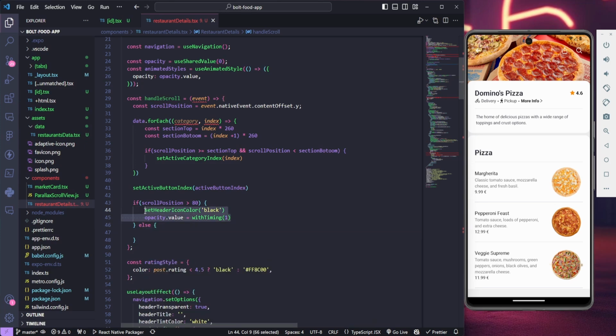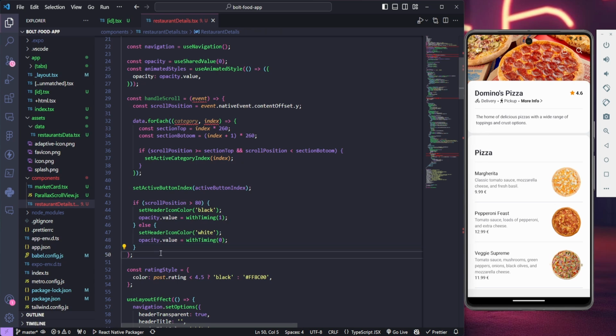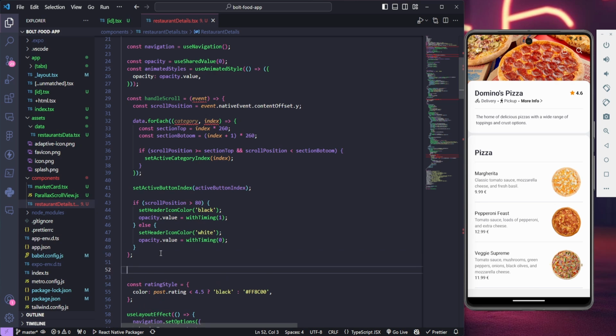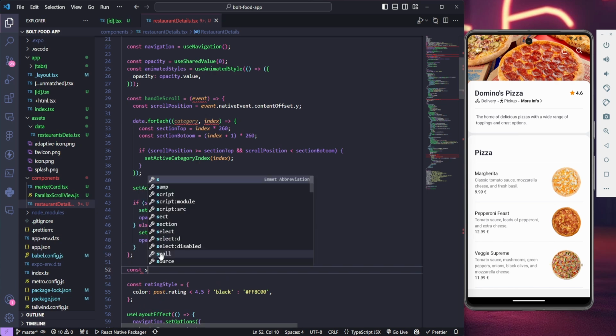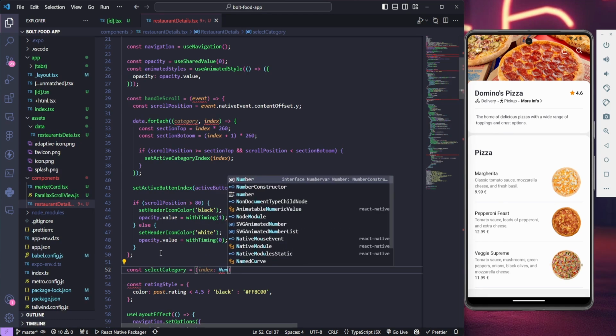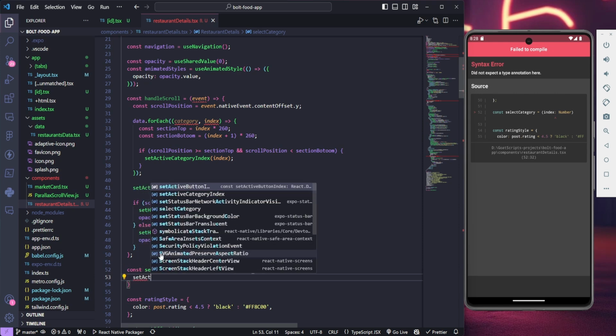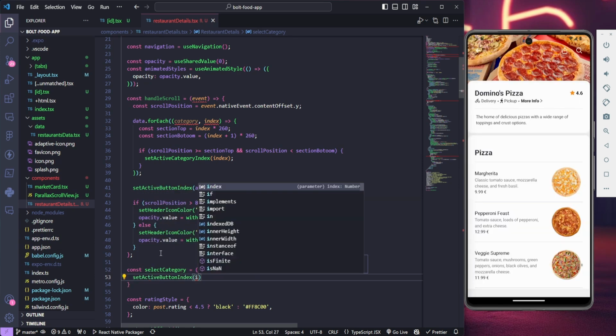Let's copy this. Let's do here white and 0. So one more is that we need to select the category. So let's do const select category index. Let's do number. Set active button index to index.